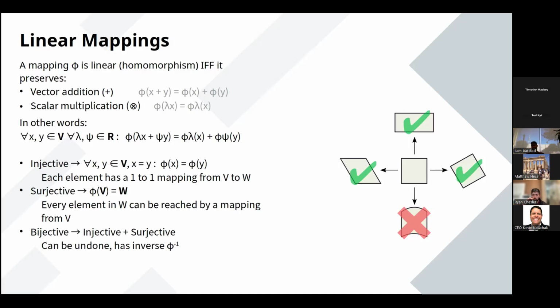So to try to wrap this up, at the end of the day, remember how I was saying that if you have a 2D map, whether you use the basis of miles or kilometers, or whether you didn't use 90-degree coordinates and use funny ones, there's going to be a bijective relationship between the way you represent this square plot of land on a map, no matter what your coordinate system is, if you're using a valid set of basis vectors, because there's a linear mapping that will translate from any one set of coordinates to another.